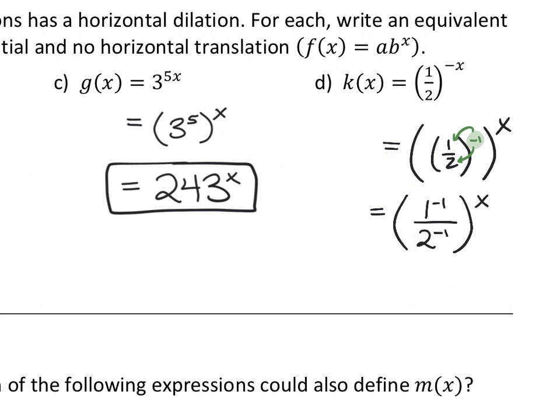Okay, gross, don't love that there are negative exponents there. How do I get rid of negative exponents? You flip it to the top. If I move the 2 to the negative 1 to the top, it just becomes a 2. If I move the 1 to the negative 1 to the bottom, there's a 1 in the denominator, which I don't need to show. So this is really just 2 to the x power. So taking the exponential 1/2 to the x and reflecting it over the y-axis is like doing 2 to the x power. We've changed the base.